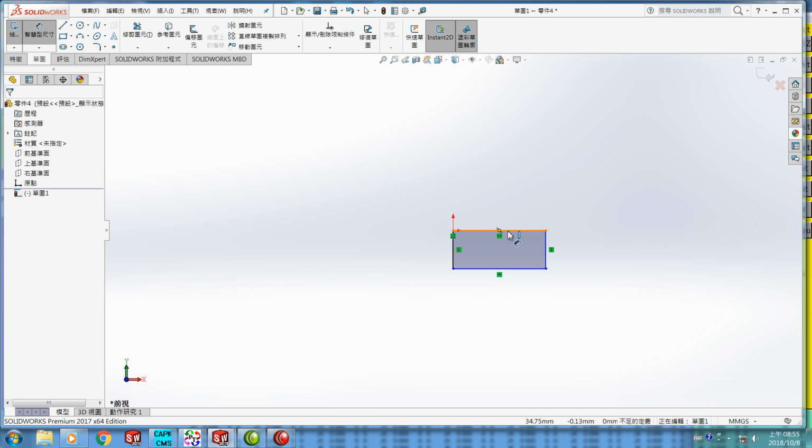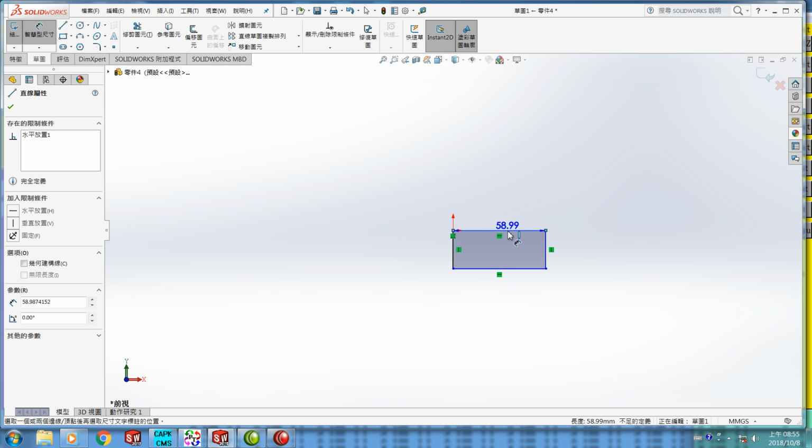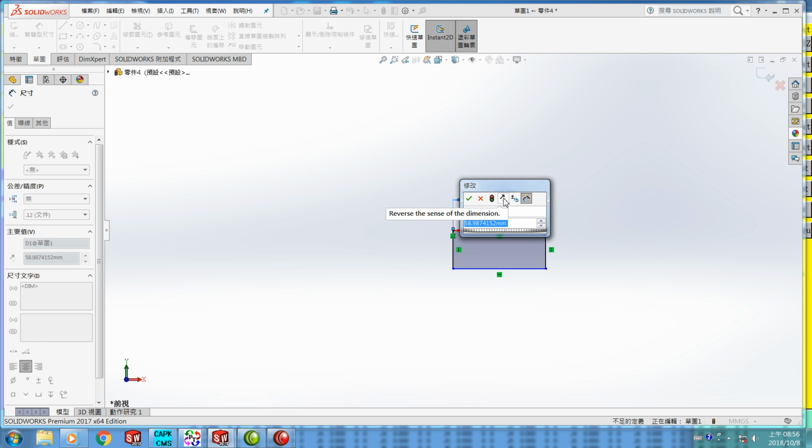The cursor on top of it. Press the left button to pick it and release the finger and move to the top any position and press the left button again. Then input 1950. Then press enter.